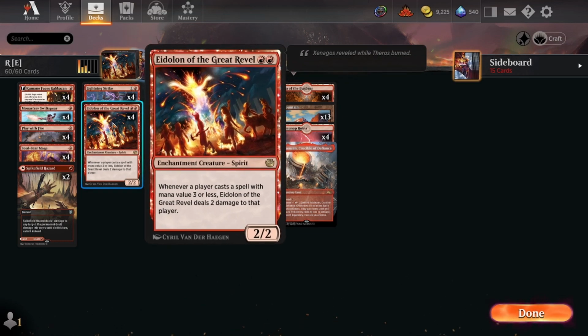Eidolon the Great Revel, the new edition: whenever a player casts a spell with CMC 3 or less, mana value, Eidolon the Great Revel deals 2 damage to that player. Tons and tons of pressure, it's always going to deal some amount of damage. You need to be a little careful versus some decks that you don't trap yourself under it. We'll hope that doesn't happen.